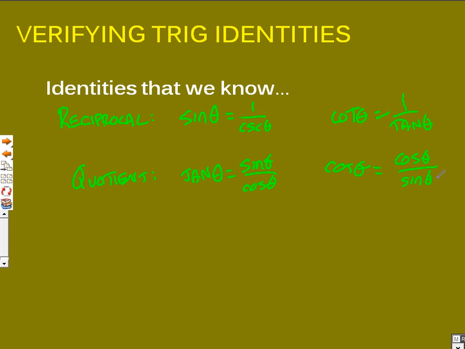The last kind, the real big one, is called the Pythagorean identities. And really there's only one main identity that we use, and that is that sine squared of theta plus cosine squared of theta is equal to 1. That is just an automatic given, one that you need to know, almost like law of sines, almost like SOHCAHTOA. It's something that you will just remember forever in terms of using any sort of trigonometry in your life.